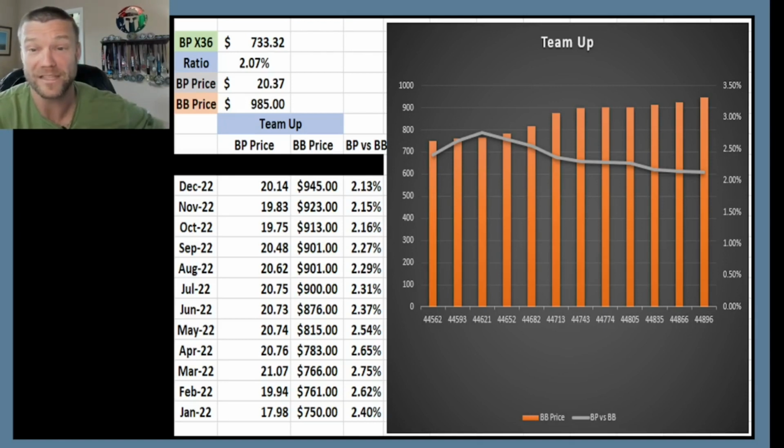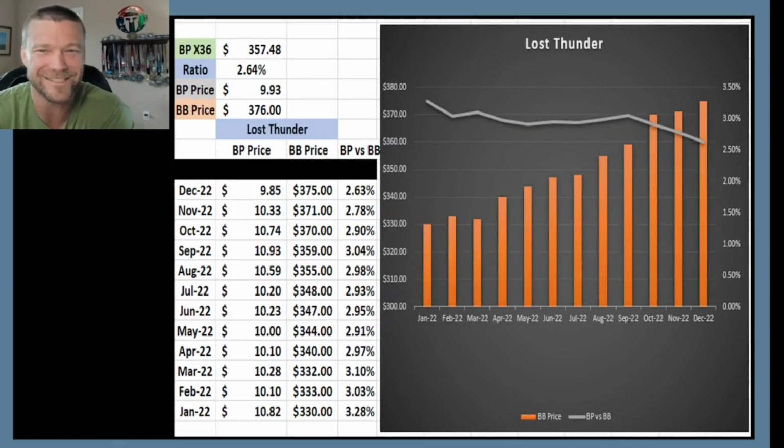So again, look at that. Look at how, as the booster box price continues to go up because the booster pack price remains flat, you see that gray line start to fall down. So really, really interesting stuff. I mean, this stuff is so cool. It really is. I think this is just the neatest stuff in the world.